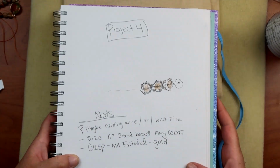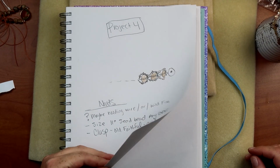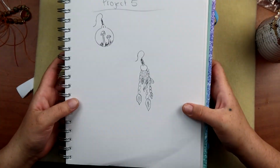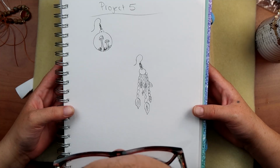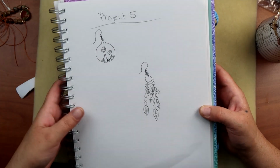Let's just take a look-see at what the next project is, because some of us cannot remember. Oh, it's earrings. Project 5 is going to be earrings, it looks like. I do not remember these designs, but maybe when I see the beads, I will. I can see my glasses. Sorry about that.